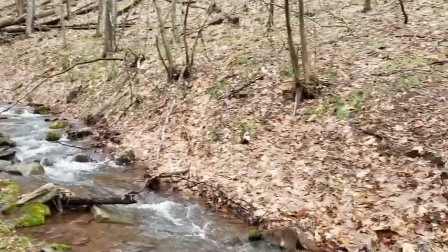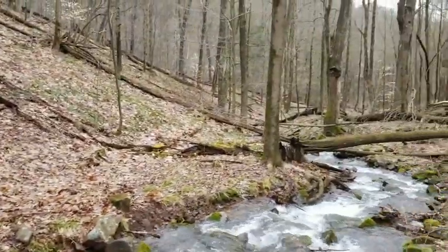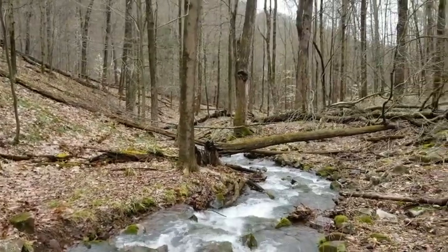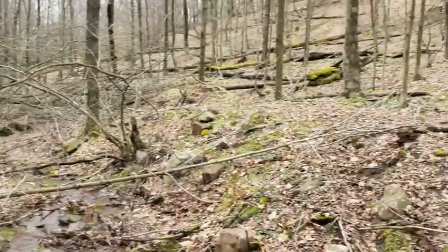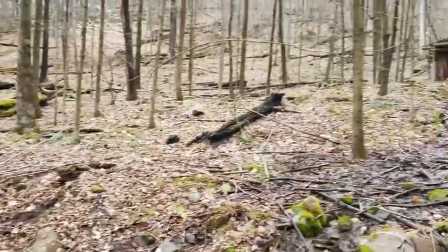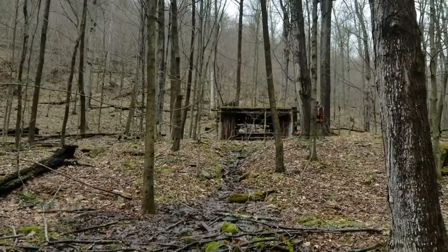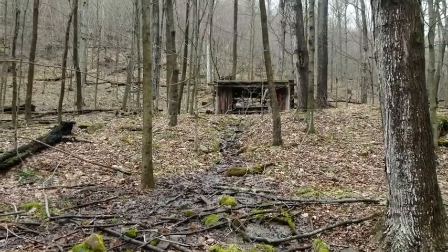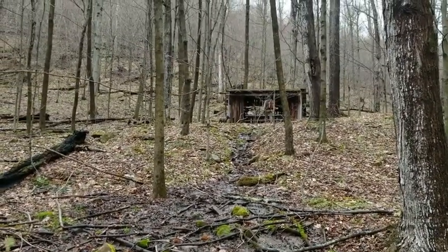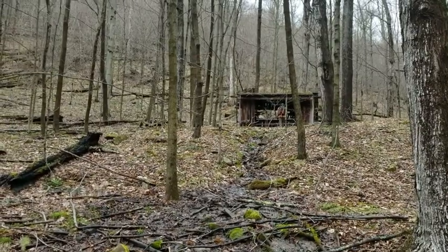So as many times as Tyler and I have both been back here and hiked the trails here, I mean I came across this shelter up here. Tyler's making his way up, but I came across this a while ago — that was back behind me on the other side — and I don't know how many times I've hiked past it and thought to myself, I should go check it out. Well, today we're checking it out.